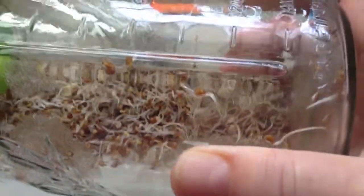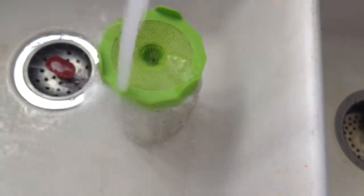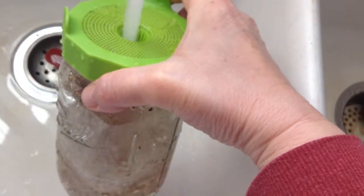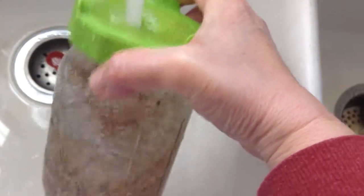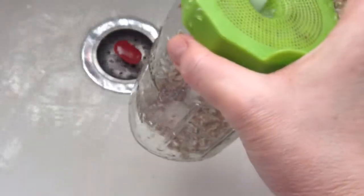So you can see in here that the sprouts are getting a little bit more obvious. See all that? I'm going to add some more water to it, rinse them out again, because this is day 3. So, a little bit of water there. As always, just to get them all fresh water. Rinse off any of the muck that mine has gone through. So I like to do this twice at least, sometimes more.